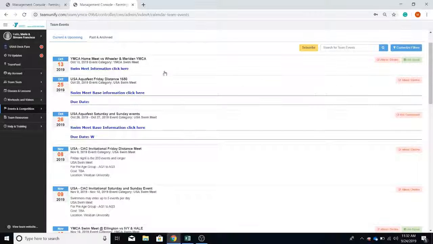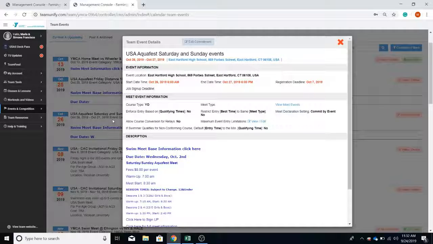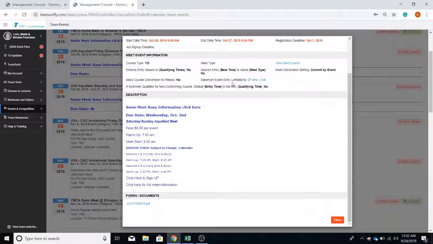First of all, to find more information on the meet, if you click on the meet itself, you see here the meet information. Don't pay too much attention to those times. It's mandatory to put those times, and we just normally fake them because there's no way to predict what time the meet will be over and exactly when it will start. I'll show you how to get more accurate information in a minute.